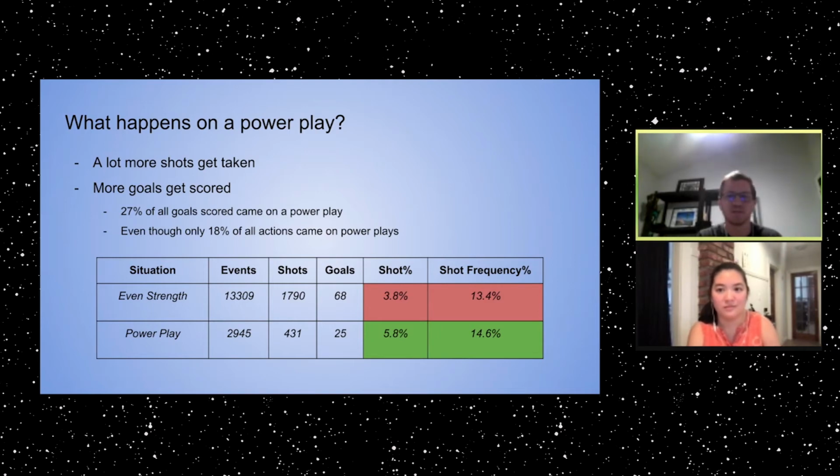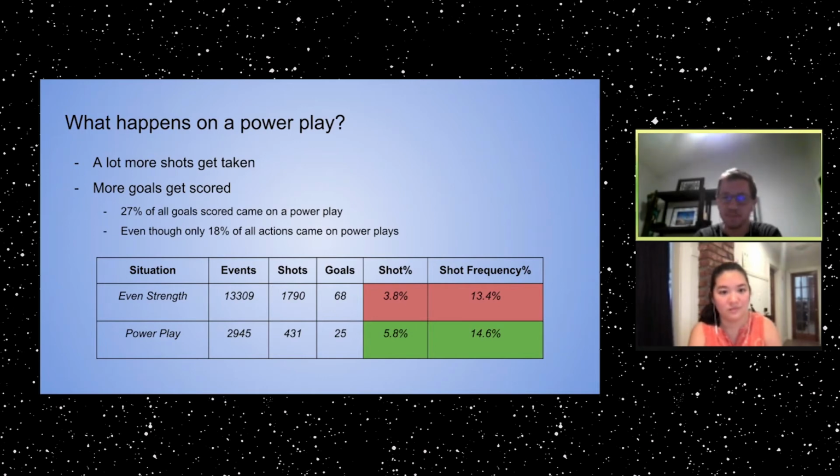So if you've looked at the data set, it's not things like face-offs or penalties drawn. It's looking at passes, zone entries, goal shots, etc. And then we see that difference reiterated in the table down here, just looking at shot percentage: if a shot is taken, how often does it result in a goal? About 6% in power play situations and 4% in even strength. And there's a slightly higher frequency of shots in power plays relative to even strength.